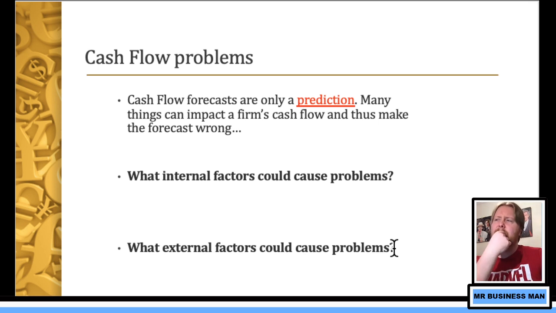But cash flow forecasts are only a prediction. It's really important to remember that. Students ask me all the time, how does that work then? Because it's just a prediction. Yeah, but most things are. Most things that we do in business, there's no way of knowing. We don't have a magic crystal ball that we can look into. If we did, it'd be fantastic and we'd be the most successful business people ever. But a hell of a lot of internal and external things affect businesses.